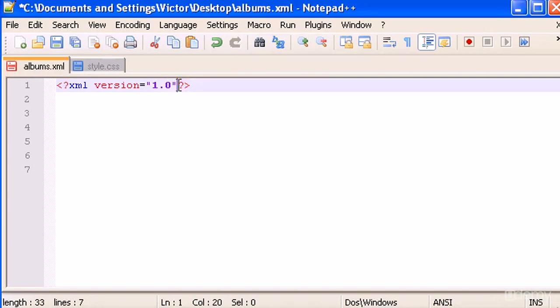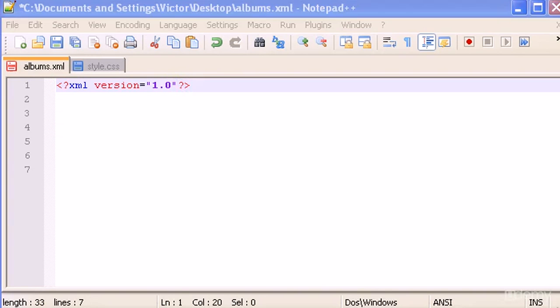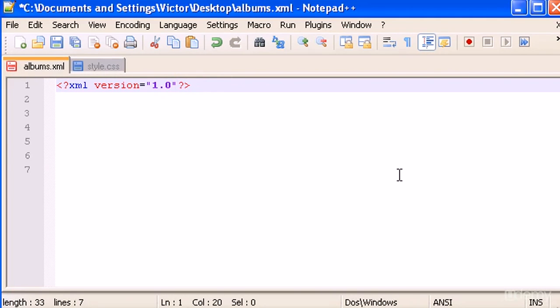Also, you might see something like this in some other XML files, this encoding thing, equals something like ISO. In HTML you can also see this, and this is an encoding that means what type of encoding is going to be used when the XML file is parsed.